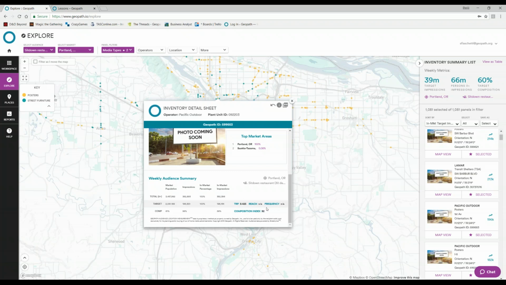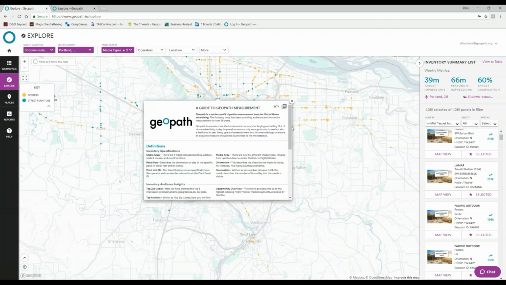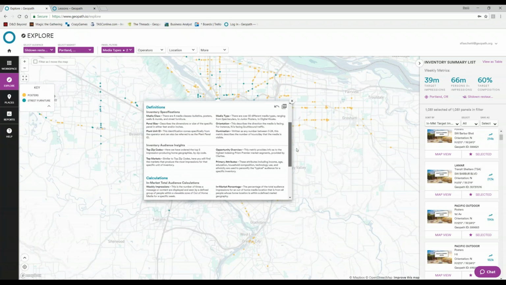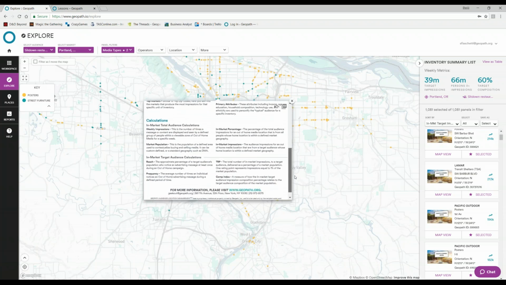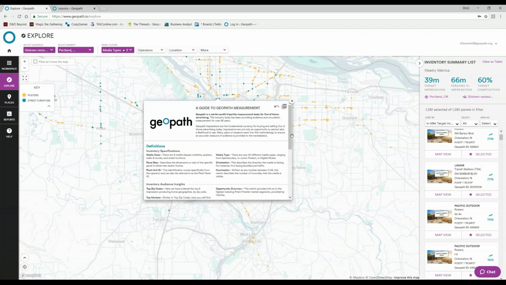This one, if it's showing up as NA, it means that we're in the background reviewing it and making sure it's accurate. That's one of the things we're doing in the background as we're constantly evolving the tool. If you ever wonder, how do you calculate composition index? You can just click right here on the I button, and it flips over, and there are definitions on everything that's on the front of that card and an explanation of how all those things are calculated. And if you ever want to, you can export this as a PDF as well, right there. I'll do that quick and show you what that looks like.